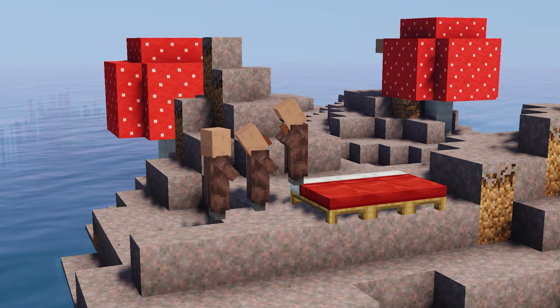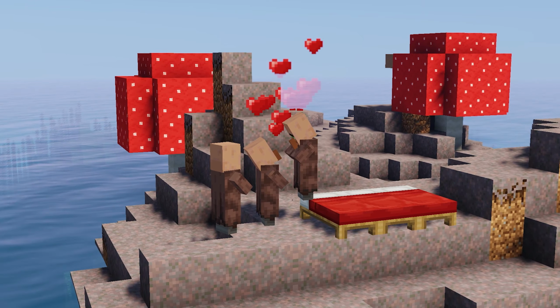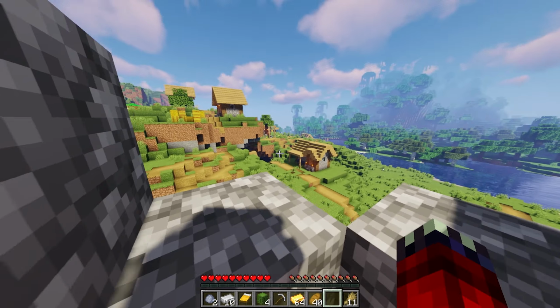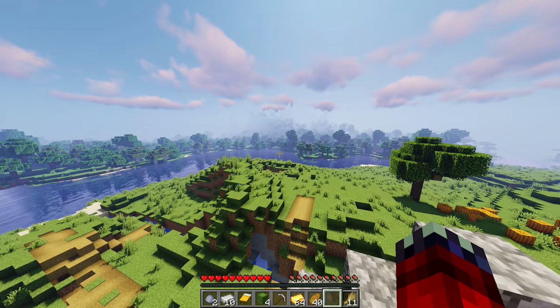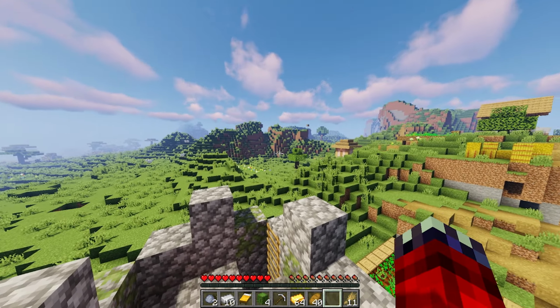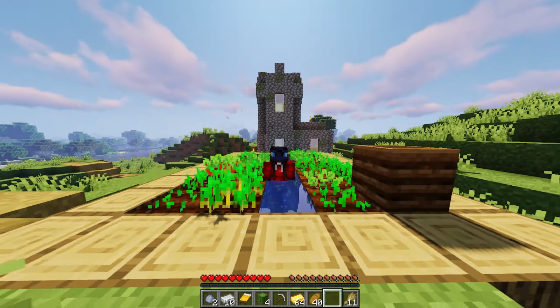When you see red heart particles, then the villagers are about to breed. But if there's negative particles, that probably means that there aren't enough beds in the village. The best way to mass breed villagers is to place loads of beds on the floor and then follow it up by spreading loads of food around the village, and over time you'll have a very large population.